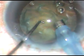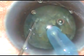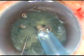Make a few sculpts, go to a deeper plane, and hold the nucleus with high vacuum and chop it. Go to position 3-3, bury the tip. Come back to FECO position 2 — that is aspiration mode — and chop the nucleus. Here again, hold the nucleus and chop it. See how easy it is. It is much easier than divide and conquer and stop-and-chop technique. Just make a few sculpts, go to a deeper plane, hold the nuclear mass at the center where it is most dense, and chop it.